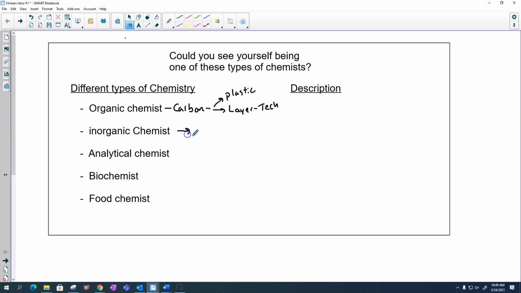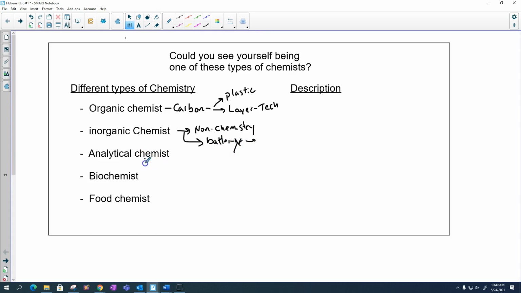Inorganic chemists. This one might be a little bit harder to describe. So they're basically dealing with technology, but not involving carbon. So this is non-carbon chemistry, and so lots of times, again, we're in research and development. Both of these guys would be involved in developing new products. So you might think of this person might be specialized in the area of, let's say, batteries. They could work in that area. They would specialize in that sort of thing.